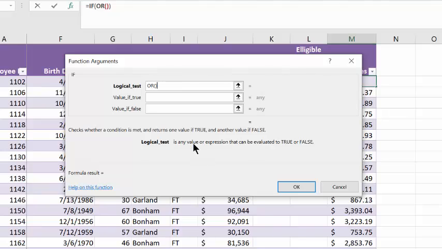Now, if we look at the formula bar up here, we see we have a set of parentheses already typed for us for the if, and inside the if parentheses, we just typed OR, and it has a set of red parentheses. So we're currently working on the OR part of the logical test. So go ahead and click inside, either on the formula bar or in the dialog box. I'm using the dialog box. And put a space there just so we can see a little better.